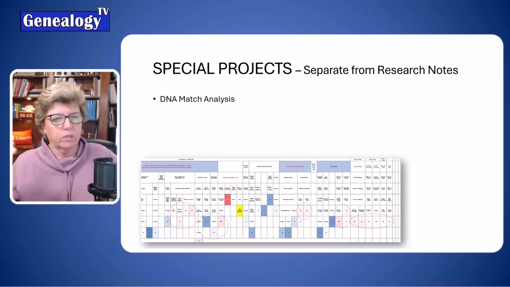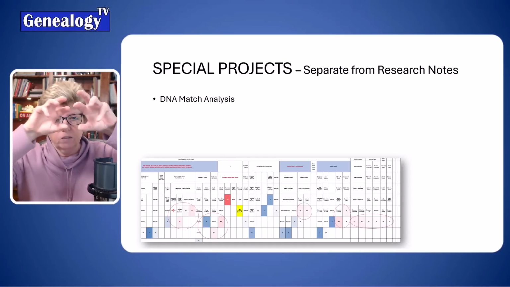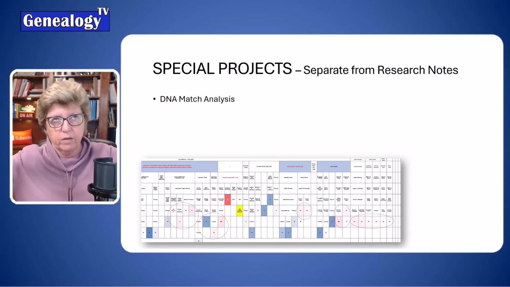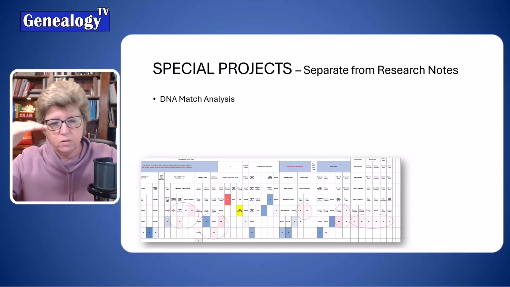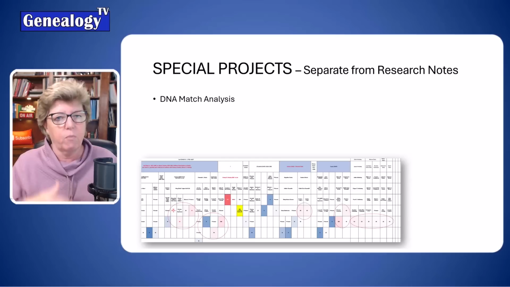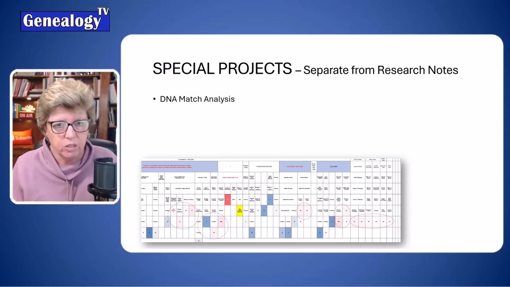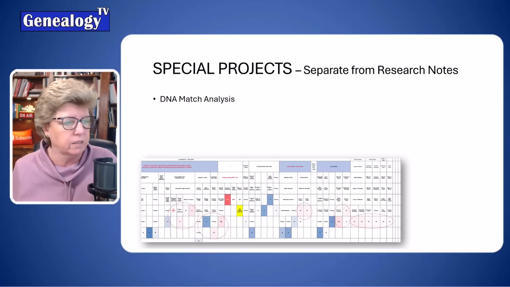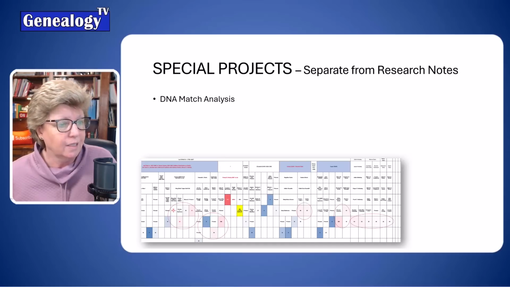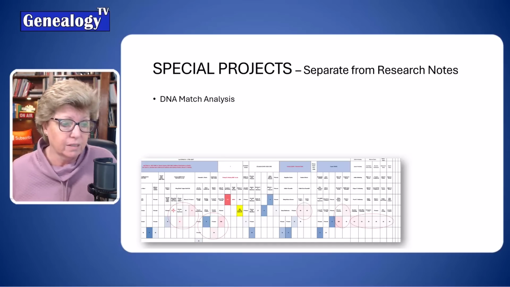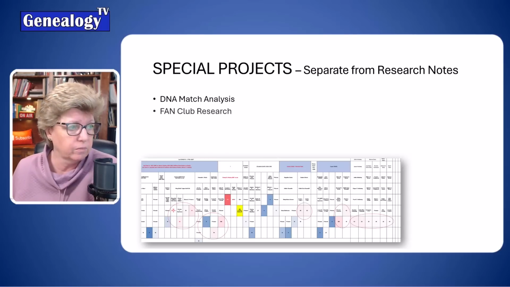And basically what this is, it's a hierarchy. So you've got all of the children of my great-great-grandfather, and then I'm trying to figure out which one of the men could be the father of my great-grandfather. So I'm looking at all the descendants from all of those people. Special project. That's what I mean by this. So I was trying to figure it out using an Excel spreadsheet. These days, I don't necessarily always do this in Excel. I often will use Lucidchart for something like this.